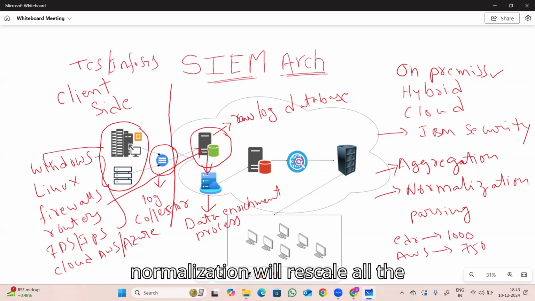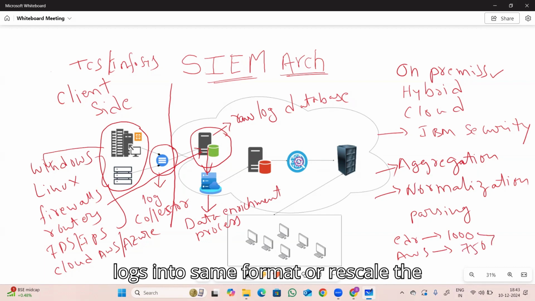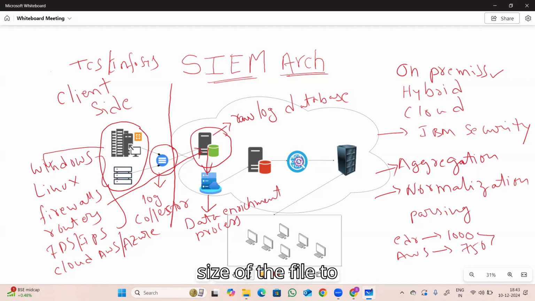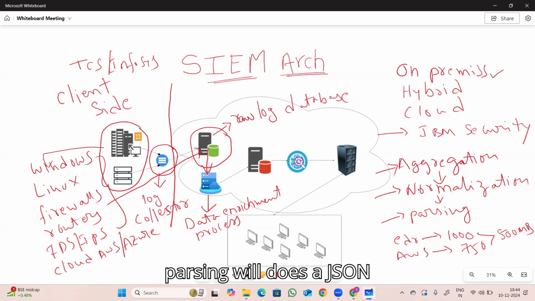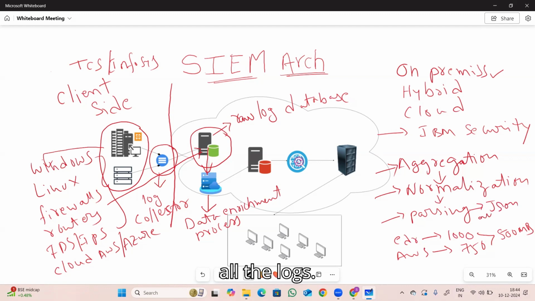The normalization will rescale all the logs into the same format, rescaling the file size to a central size of 500 MB. This is normalization. From normalization, it passes through parsing, where the parsing creates a JSON format of all the logs. This JSON format is then pushed into the events.